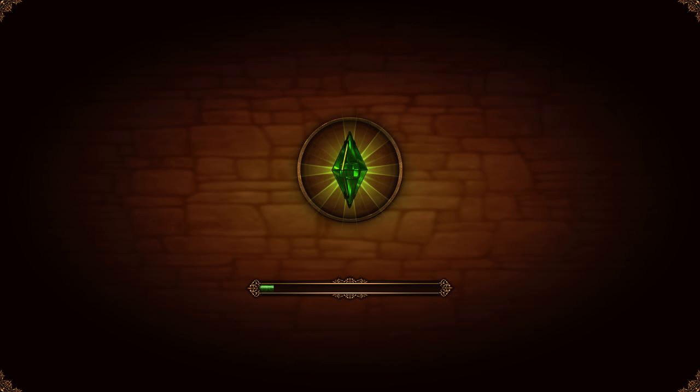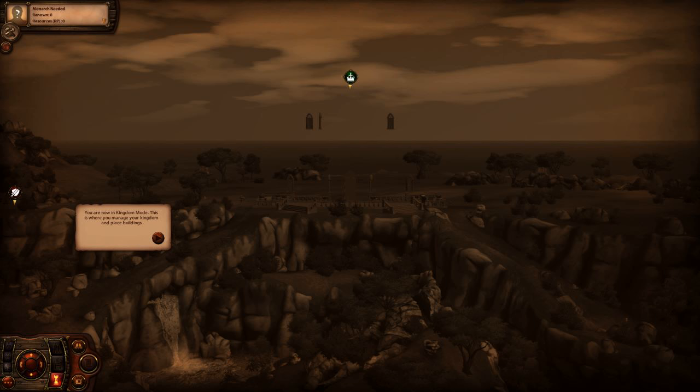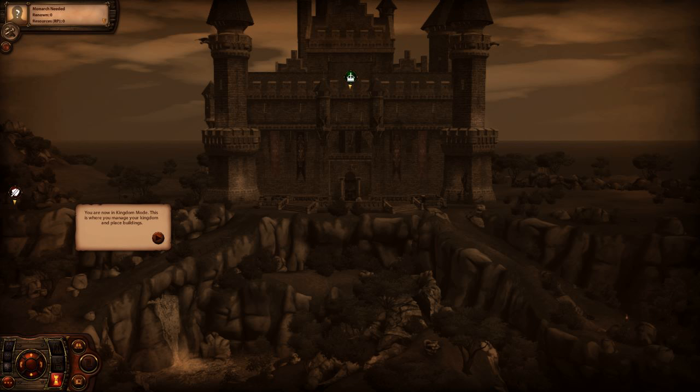You have multiple sims you can create. That's already done. The very first, as you can see, is the monarch. You're now in the kingdom mode. This is where you manage your kingdom and place buildings. Keep an eye out on the top upper right. Important messages and story points show up. Not now, thank you.